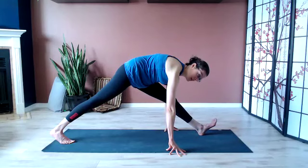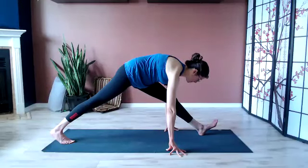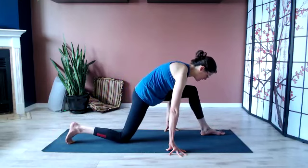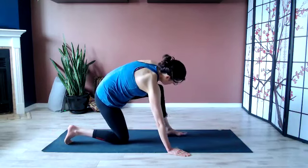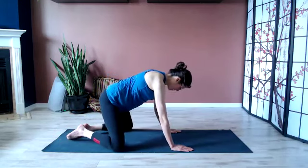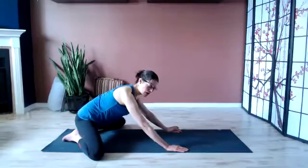And draw that left leg a little further back into its socket for the last few breaths. Inhale. And exhale. As you lower that foot back down, back knee comes down if it was lifted. And draw or support that left leg to come back. Widen the knees, find that child's pose again, maybe even a little wider to get into the inseams of the legs.